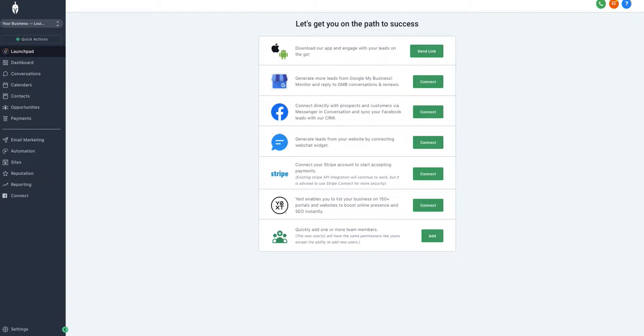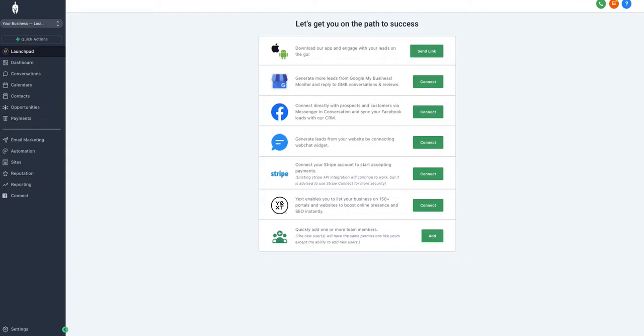Now, first up, if you look right here in the left-hand panel, we've got a Launchpad. Most likely when you first log in, you'll either land on Launchpad or the dashboard, either one. So the Launchpad is a section that really goes through trying to get you quickly up and running. It helps you integrate with social media, Google My Business. It's also where you can download the app to have it on your phone to where you can access the leads there. You can integrate with Stripe. There's a whole lot of features here just to quickly get you the basics of integrating what you already have with our platform so you can start to get some value quickly from it.